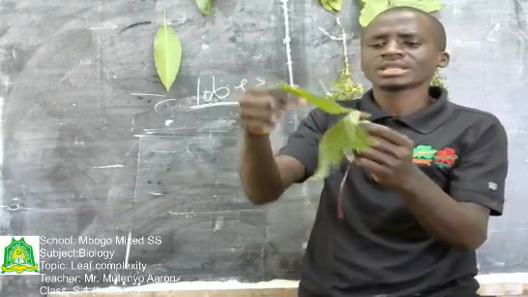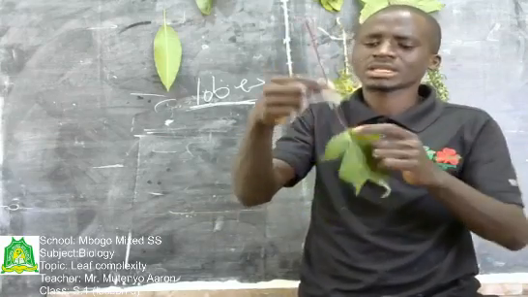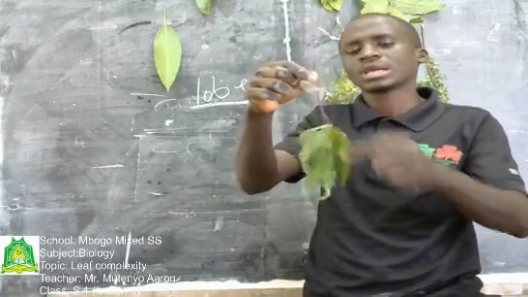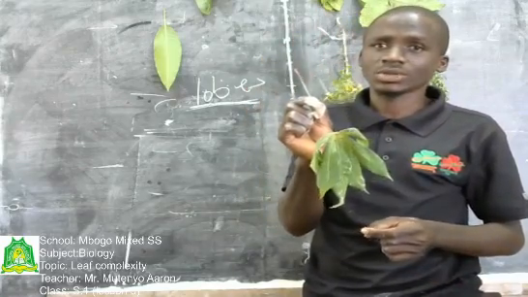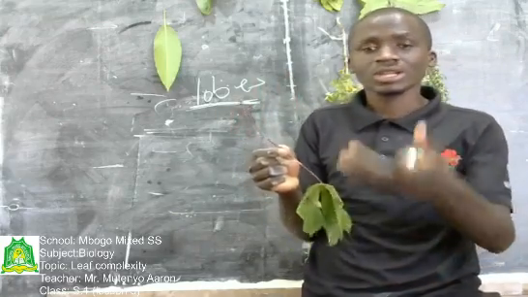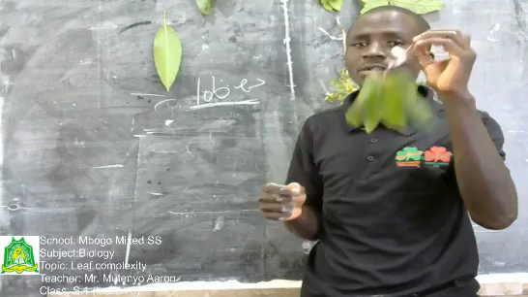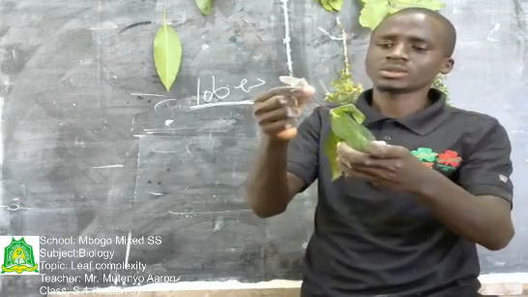Does the division go up to the midrib or not? Someone is asking now, what's the importance of me studying this? I've told you it is important in classification. You're going to study biology beyond this level, and you're going to classify organisms. You're going to group them, and you need to know the structures, the observable characteristics of these organisms. So it's important to take you through this.